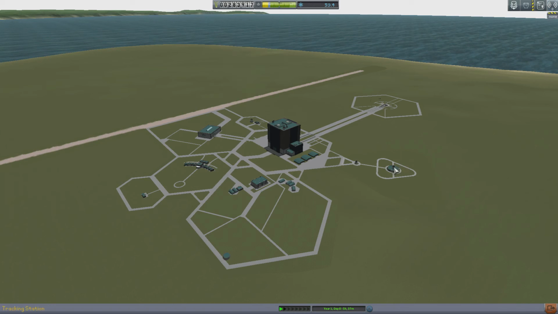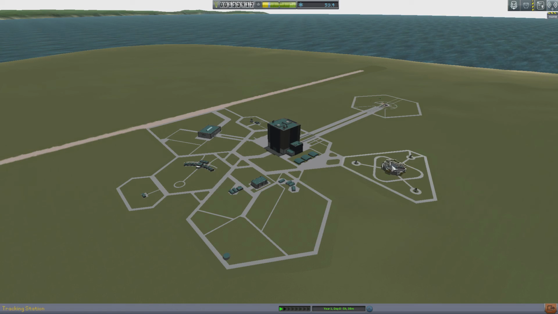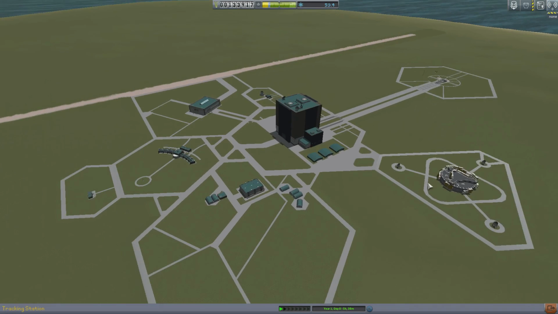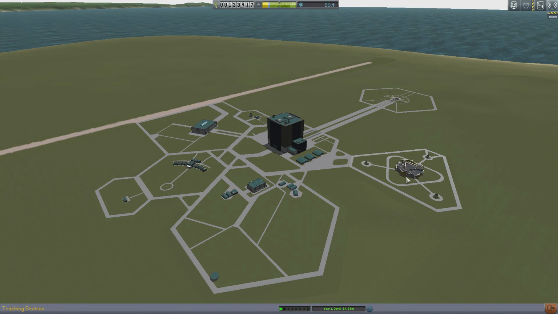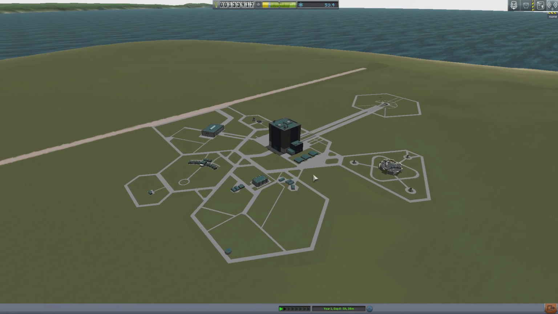So if I first of all upgrade this one, this center, it has its dishes, which we might be able to get some more science from in our car, but we'll check that at a later stage. We should now be able to plan our maneuvers a little bit better. But okay, that's the end of this one for now.